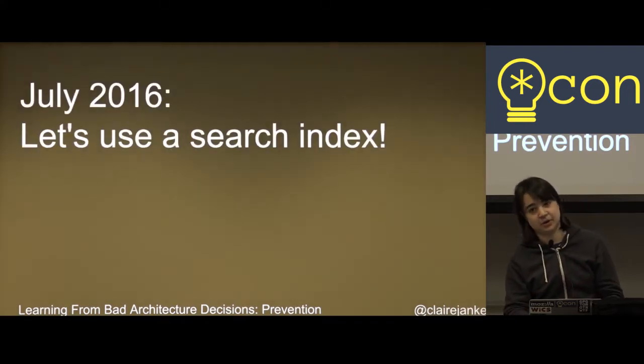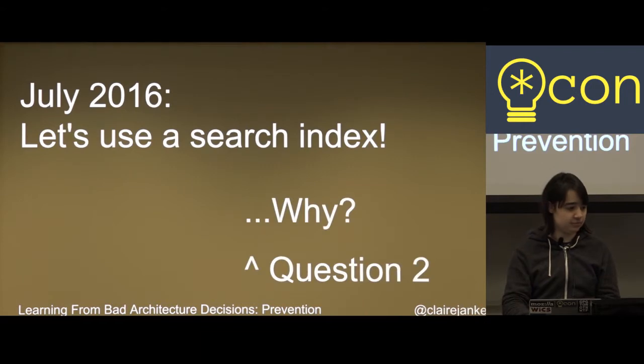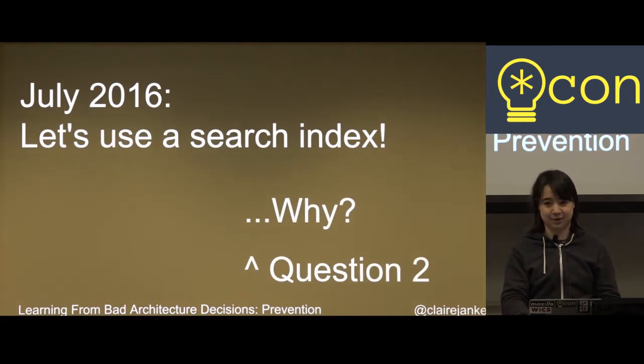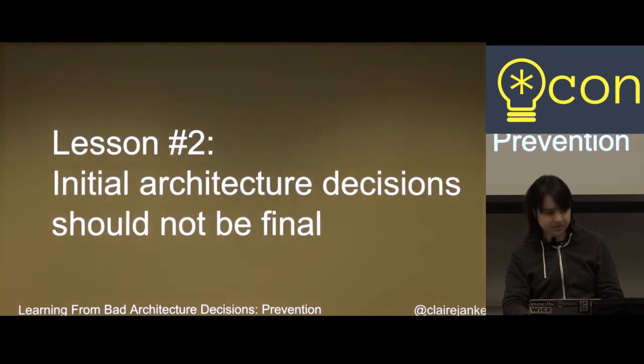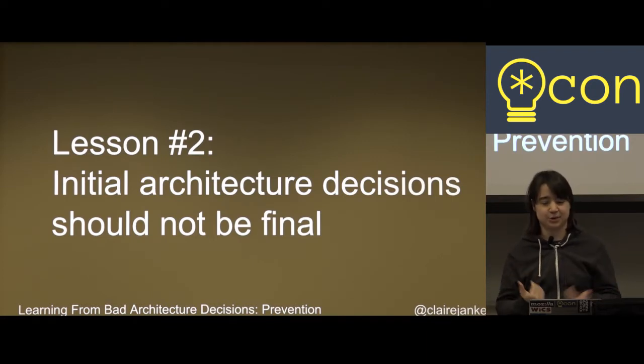Next, for our next lesson, we're going to go all the way back to the beginning, when we were first like, hey, let's use a search index. And one question is, why? Why are we using a search index? The reason was that from the beginning, it was just implicitly assumed. I didn't really think to question it. My coworkers, my manager, we didn't really think to question it. We were just like, okay, yeah, search index.